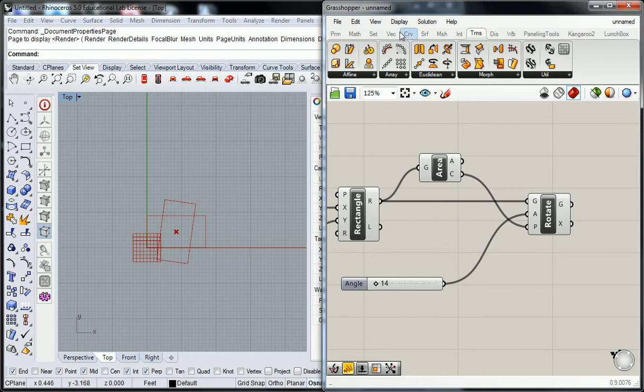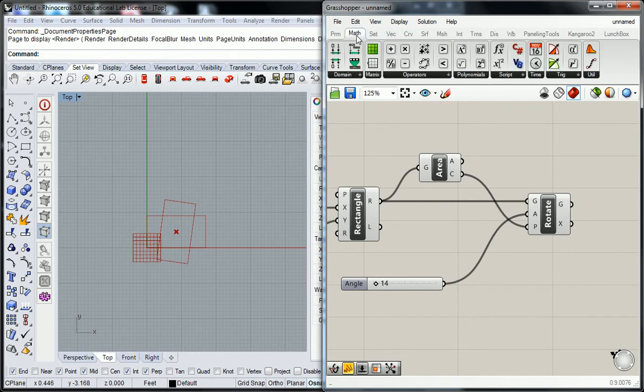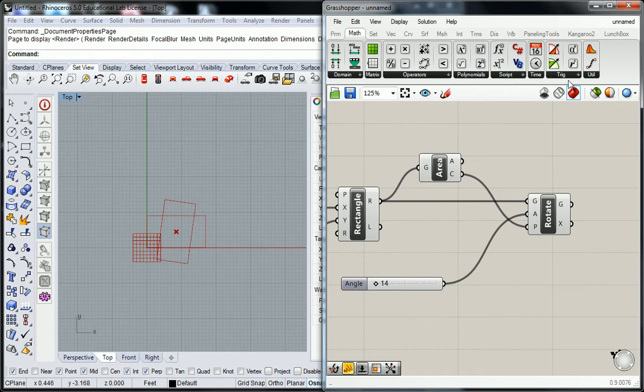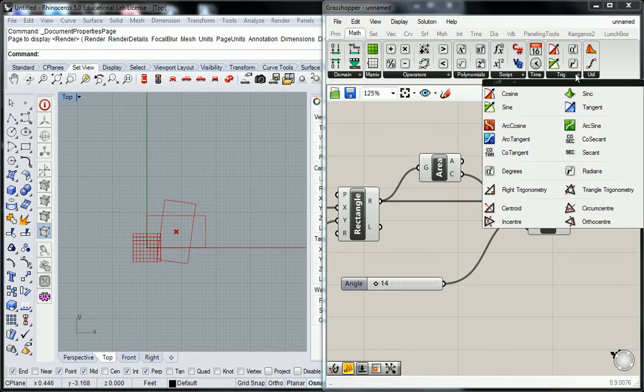So what we can do, though, without getting into the math of it, is go under the Math tab. Don't worry, you won't have to do math. You can just click on trig. And under degrees and radians here, you have the opportunity to change a numerical input to read as a radian value and transition to a degree, or vice versa, it will transition a degree input that you give it into radians.